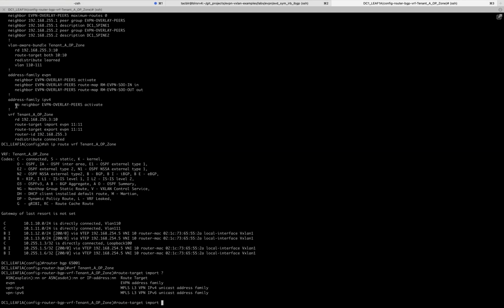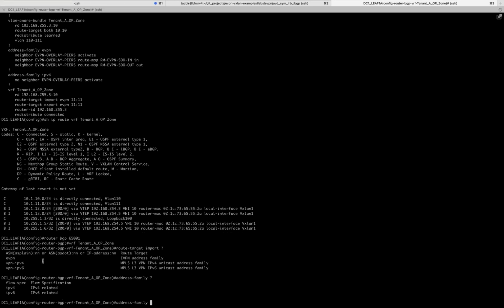So let's say you want to configure address family VPN v4 instead of EVPN, with the same functionality. What you have to do is, in the address family, type VPN v4, IPv4.